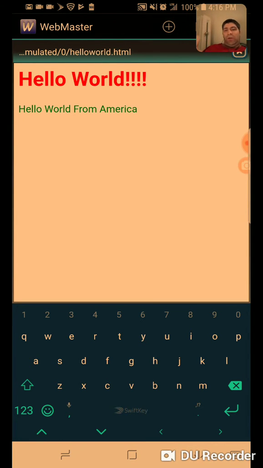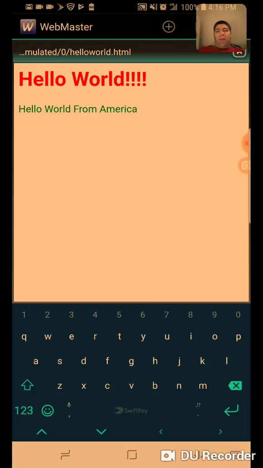So this is what it looks like. We colored, as you can see, "Hello World" is the heading. We changed it. It's no longer by itself a paragraph. It's its own entity now. It's a heading, and we changed it to red. You can see it's bigger than "Hello World from America," and I don't know if this is Arial or not. I usually have a hard time knowing the different font families, but you can see how it rendered.